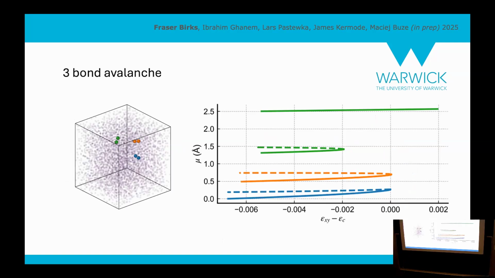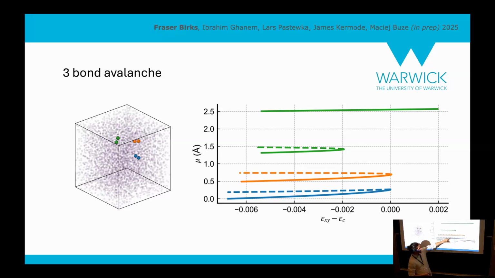All right, so here's a 3-bond avalanche, right? Here is a nice continuation curve of us going through it. So these different colors correspond to these different bonds here. And let me just, because I'm aware I just put this on the screen without explaining it. Essentially to show you that, at the point of zero strain there, when it's 0.00, that's the point where the avalanche would traditionally happen in a quasi-static simulation, right? So we're walking along this curve here, this is our initial state, we get to here, zero strain, and bam, we jump to our final state, right? But with continuation, we can then go on to this unstable branch, corresponding to this first bond breaking.